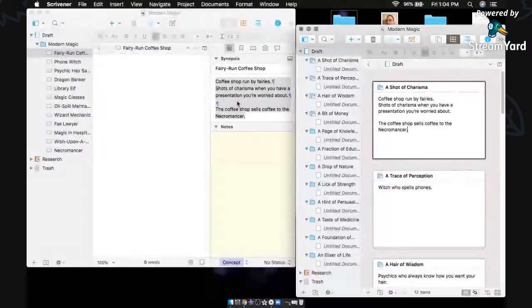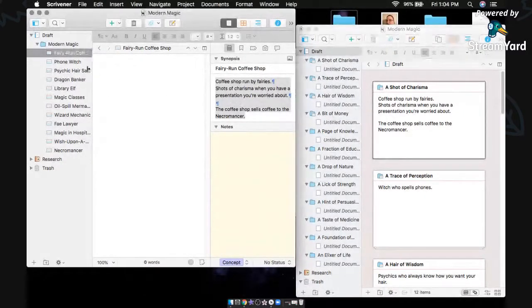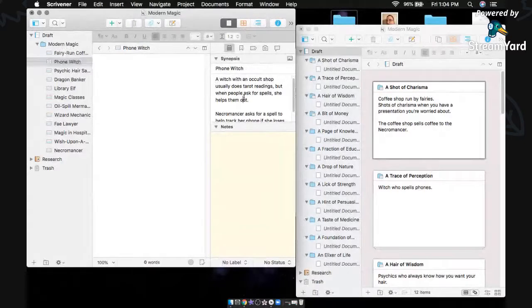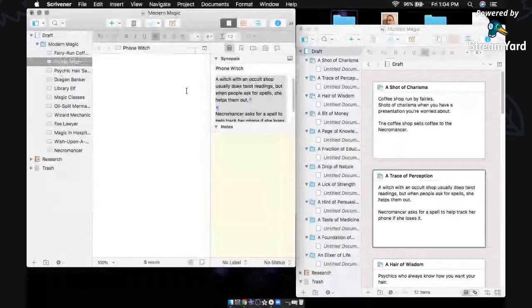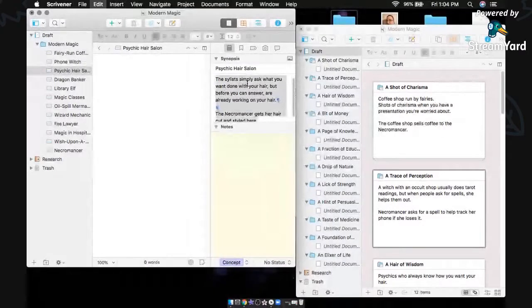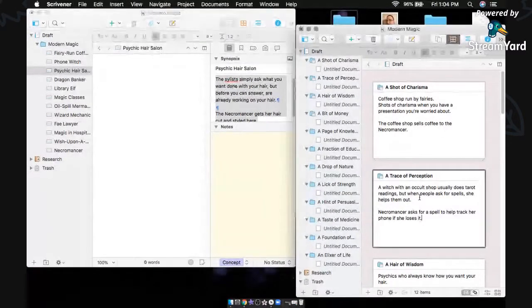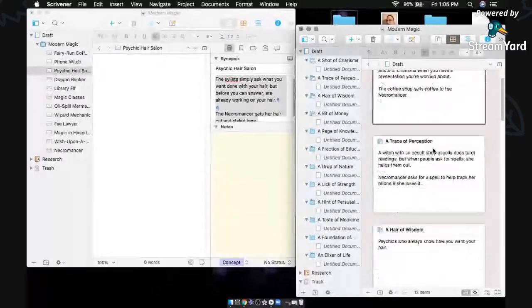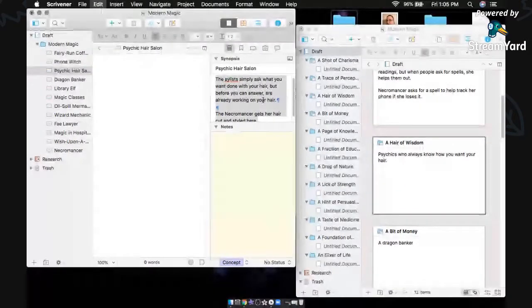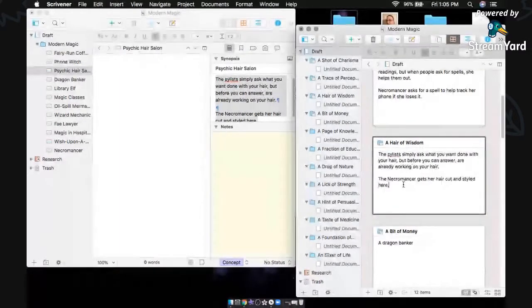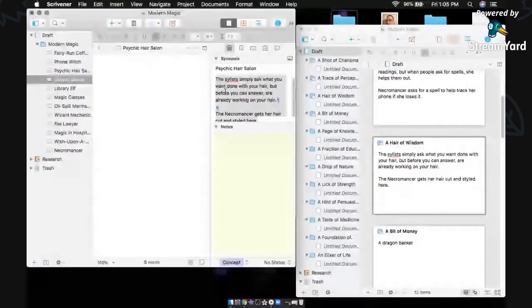We're just going to copy and paste this information. Phone which. This is before I had titles for these. And I'll come back and explain once I copy all this over why it was important to have these descriptions in here. This is part of my outlining process. But not only that, oops, that's not what I want. I accidentally copied that tab information instead of pasting the new information.